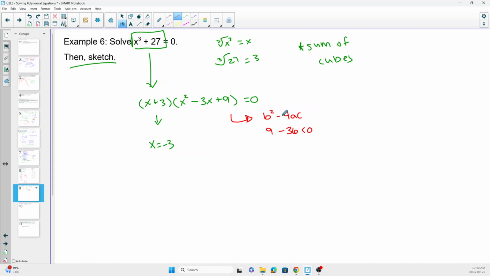When we're dealing with the quadratic formula, this is the part that's under the square root. We cannot take the square root of a negative number. So if the part under the square root is going to be less than 0, we can say, therefore, not factorable, or no solutions. This is a quick way to check, but it will also be the case every single time you're dealing with a sum or difference of cubes.